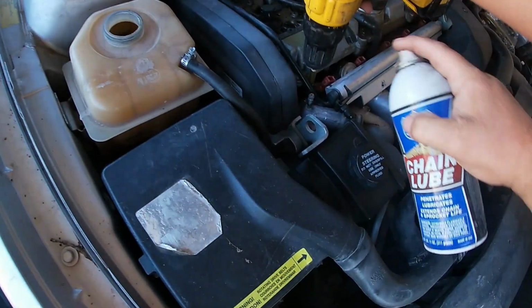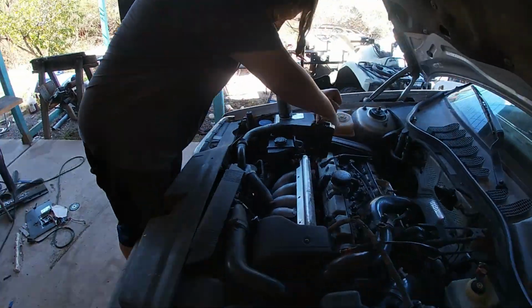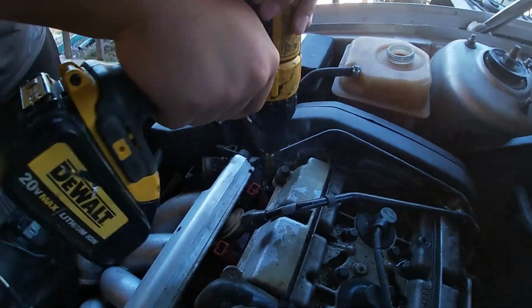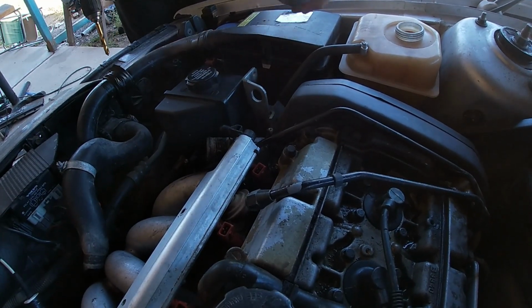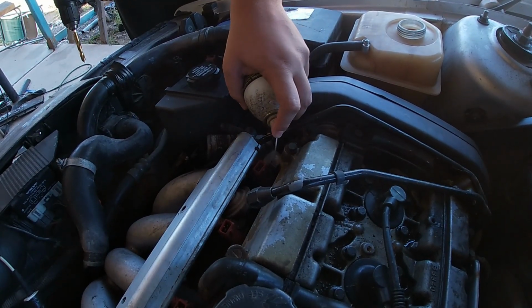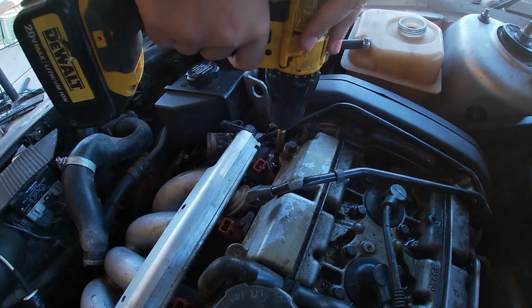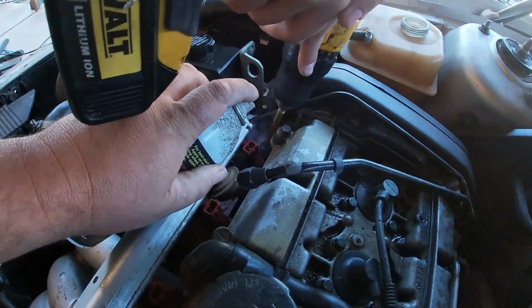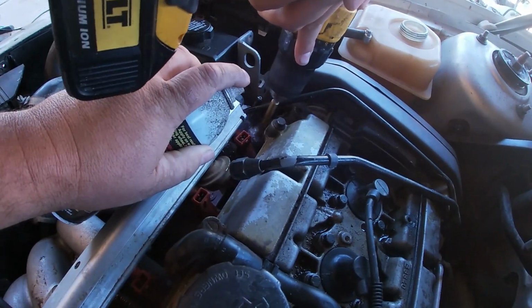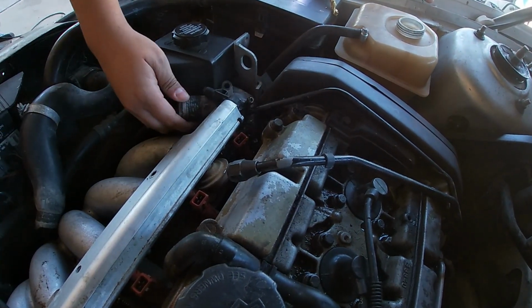Spray it a little because it looks like it's getting hot. We're not spraying it for the bolt. We're spraying it for the drill bit, because I'm pretty sure this is the only drill bit we have in this size. There we go. Now the housing should pop right off.